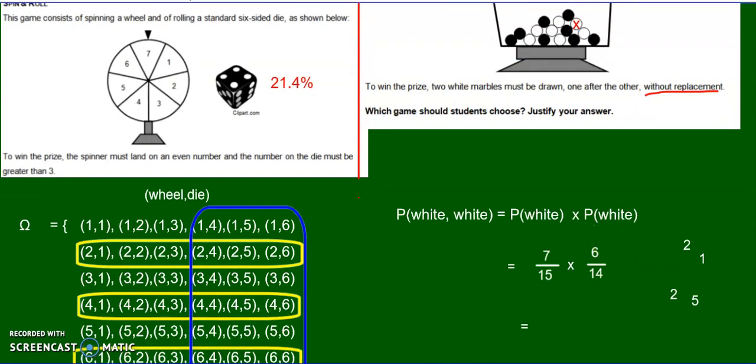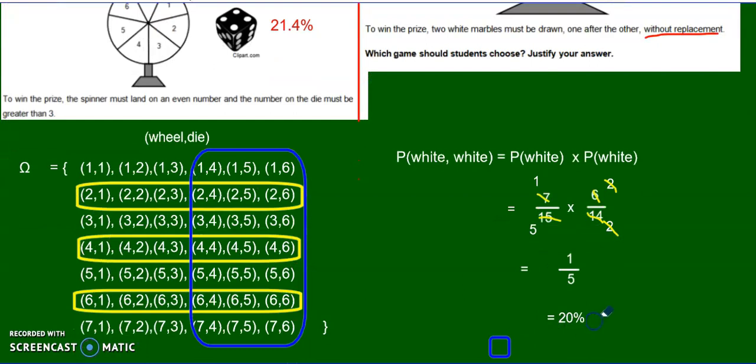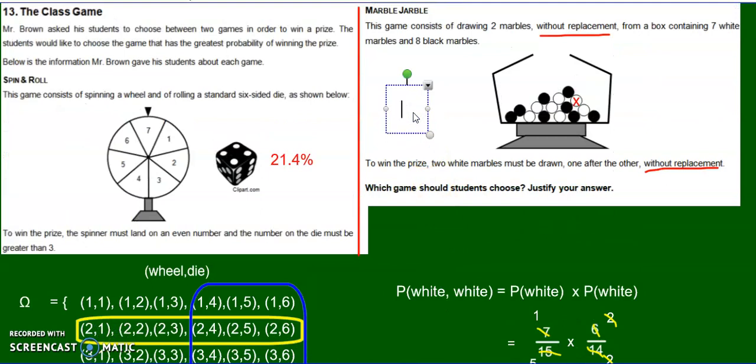So we multiply this out. To multiply, look, 7 and 14: divide by 7, I get 1; divide by 7, I get 2. Same thing here, divide by 3, I get 2; divide by 3, I get 5. I'm just doing multiplication here. And look, I got 2 over 2. That's 1. So the answer is 1/5, which is 20%. And the final answer is going to be 20% over here.